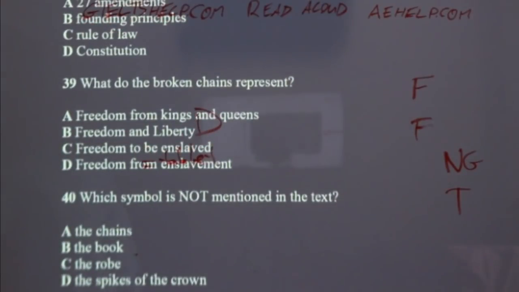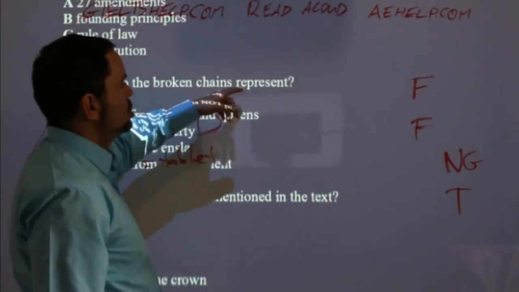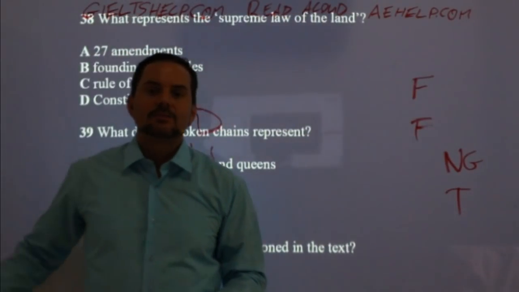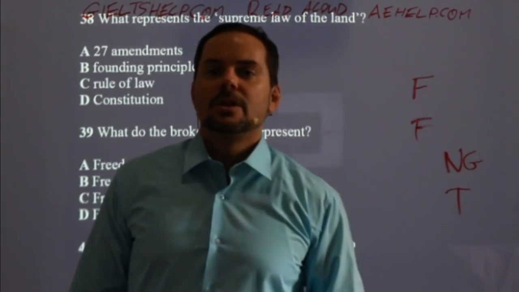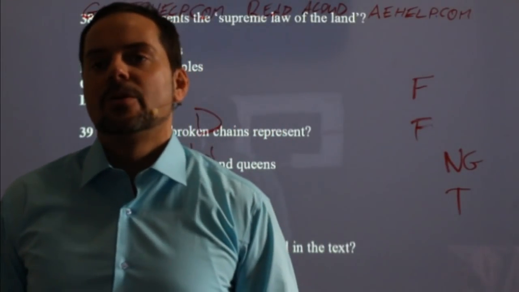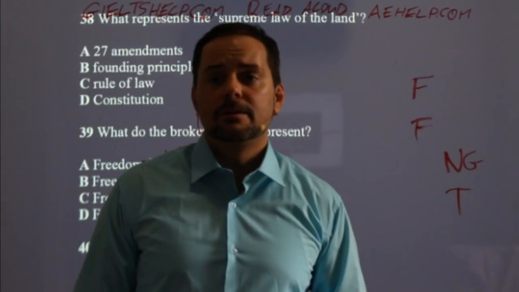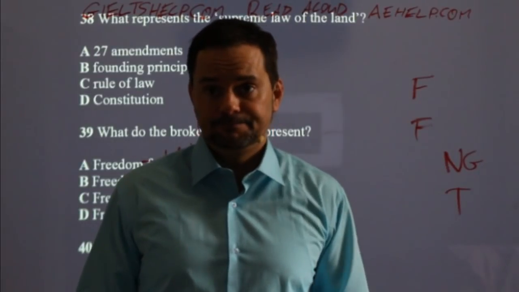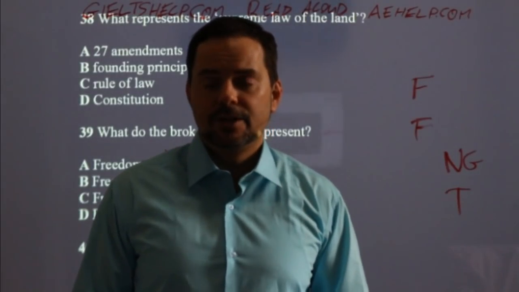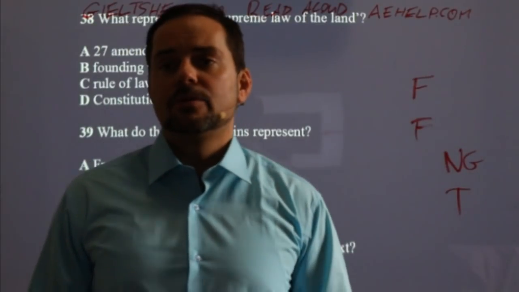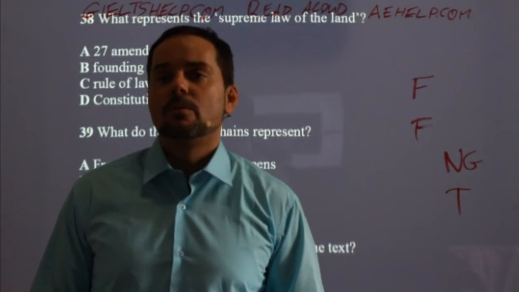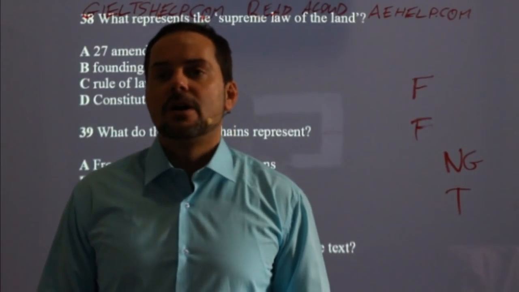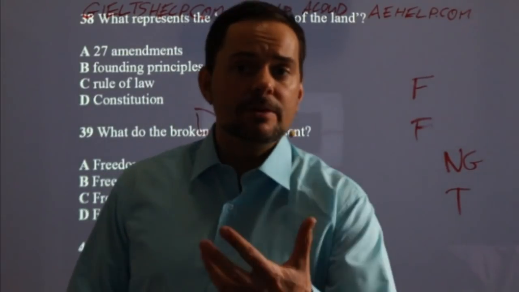All right. What do the broken chains represent? Again, in your own words, what do the broken chains represent? The broken chains represent freedom from slavery, right? And freedom from... No, they don't represent the feet, Rekha. They represent freedom from slavery, that's right, and freedom from what? So physical slavery, so being chained down, yeah, absolutely. And freedom from monarchs, that's right, Rekha, very good.